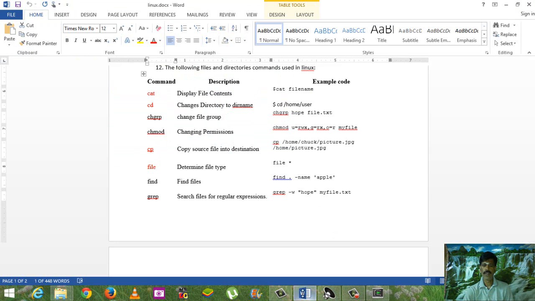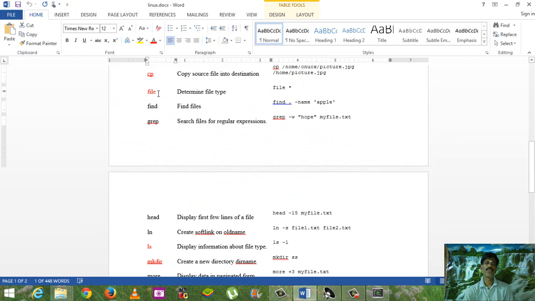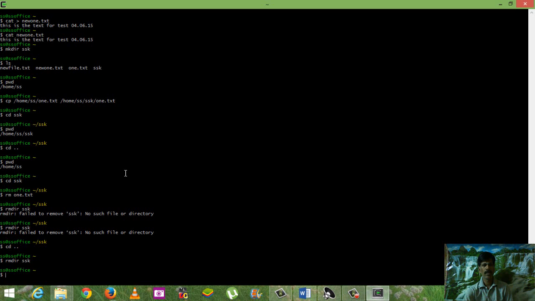So this is how we can remove a directory, we can remove a file, and we can also know the status of the file by using the command file followed by the file name and a star. Say for example, if the file name is new1, you don't know the nature of this file type, so you just type file new1 followed by the star symbol.